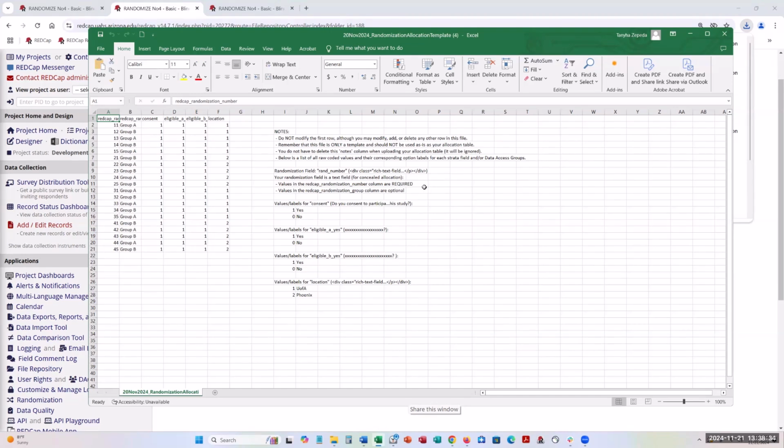Notice that the randomization number is required, but REDCap provides those numbers for us. The group is optional, and we can actually see the values for what we're requiring within the stratifying within our randomization table, or the allocation table, excuse me.